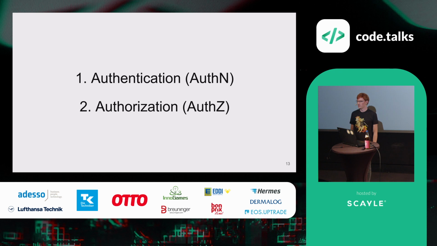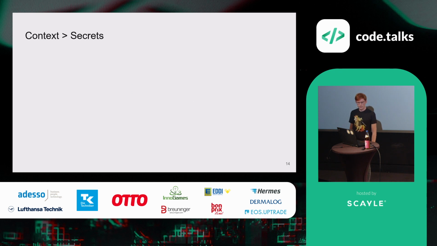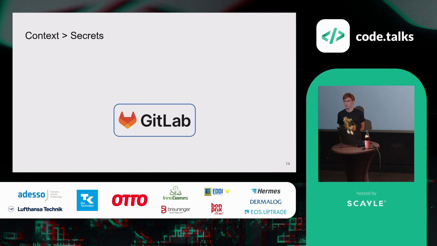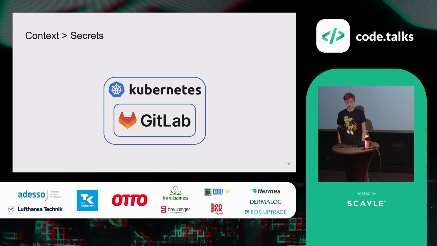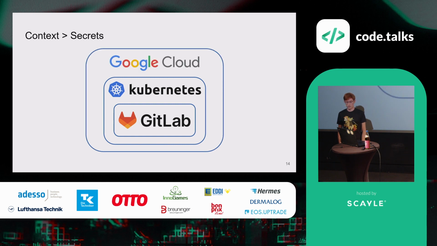So how do we normally authenticate ourselves? Passwords, right? So that means we need to introduce new secrets. Yeah, that's bad. So that doesn't actually solve any problem. How can we do this without introducing new secrets? We asked ourselves. Well, we thought that maybe we can use context. How does that work? Well, we use GitLab to run our CI system. So we have our repositories at GitLab, and we also use the GitLab CI in order to run the jobs. That GitLab runs inside a Kubernetes cluster. And that Kubernetes cluster runs inside Google Cloud.